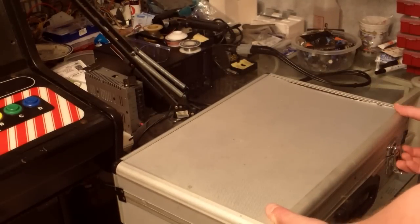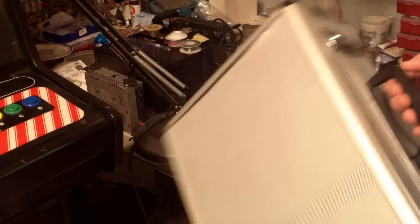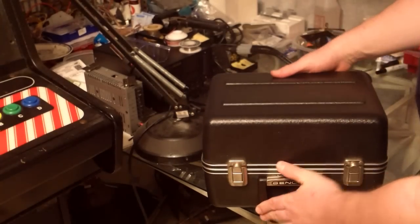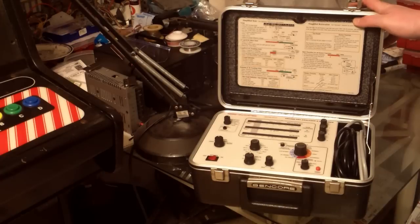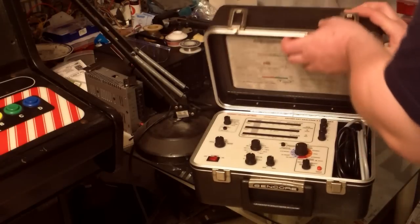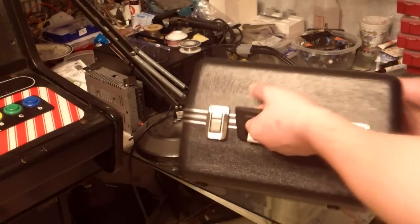And then I will show you my little work area over here. Get this out of the way. Before I do that, I also have my tube rejuvenator, and this is a Sencore CR7000. I will not show you how it works right now, but it works very nicely. I love this thing right here. It's restored many tubes.